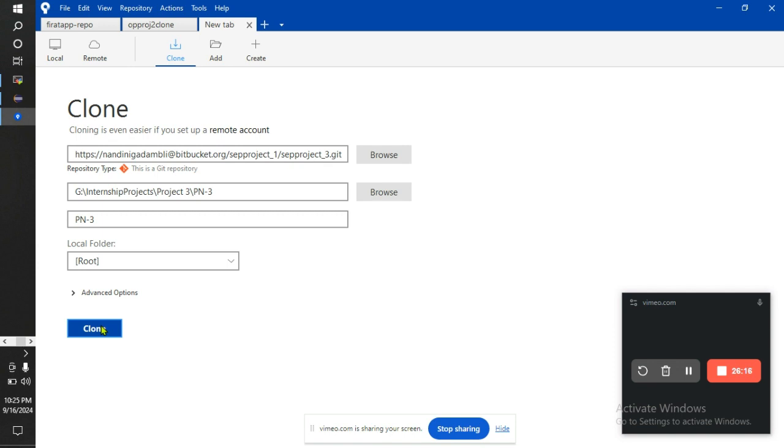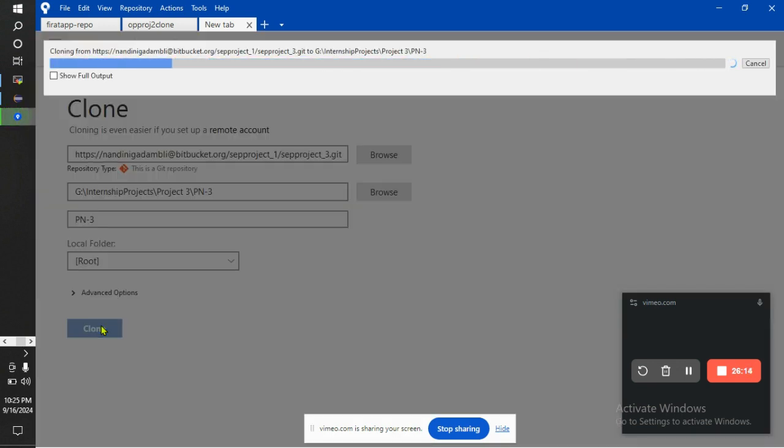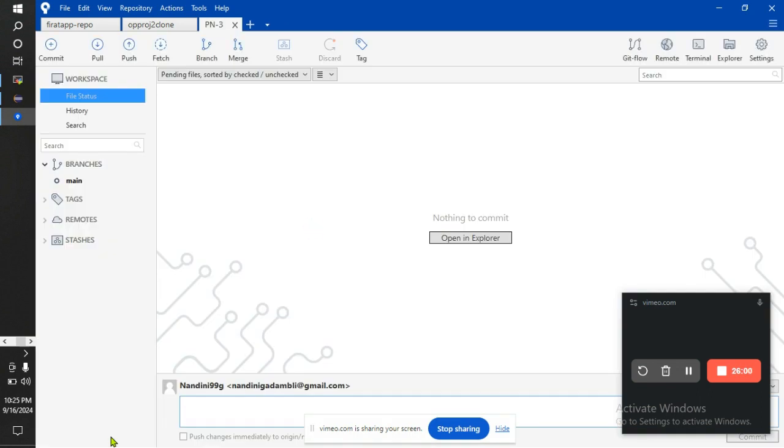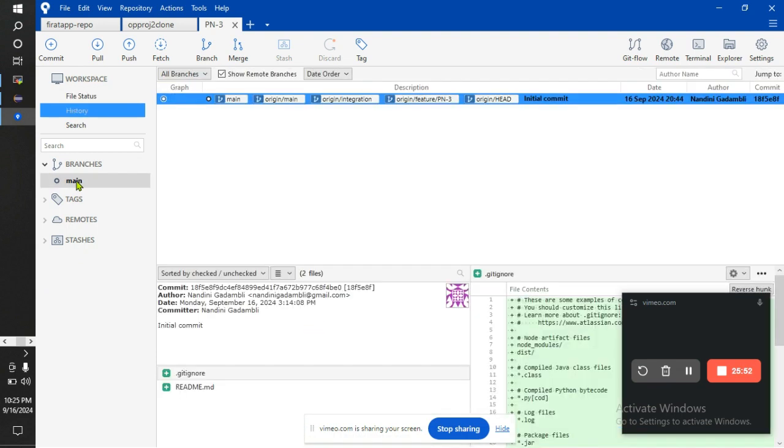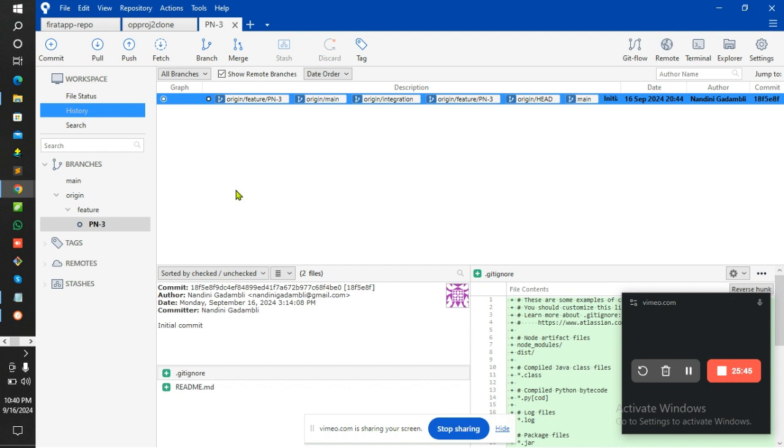Yes, click the clone button. Okay, now we are in the pn-3 feature branch.